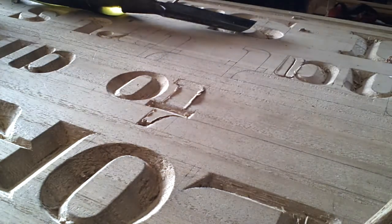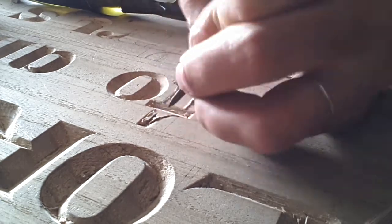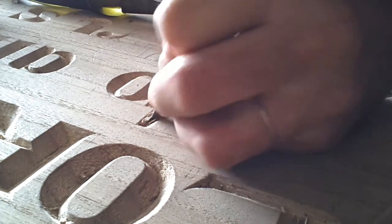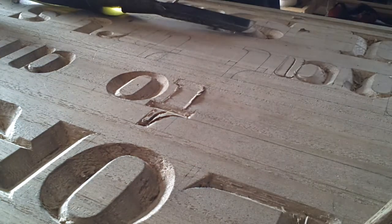There we go. I made this skew knife with an old file. It's very wide and it's good for separating the wood fibers nice and quickly. There.